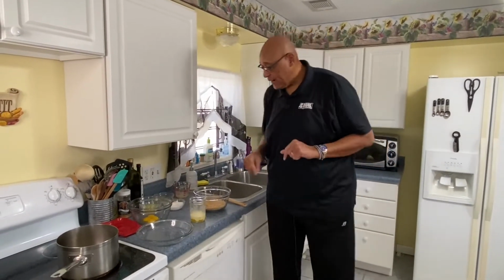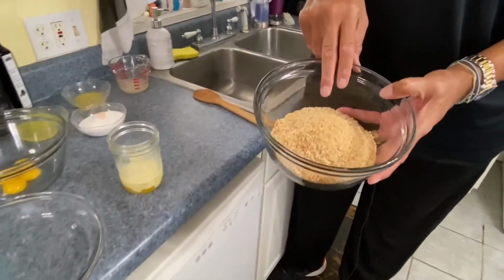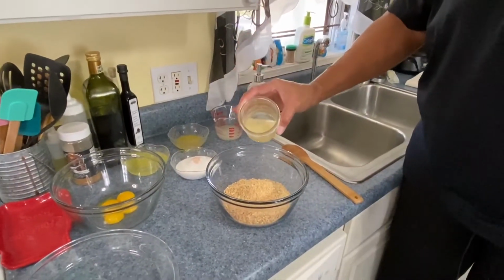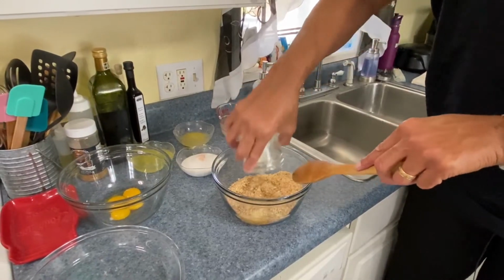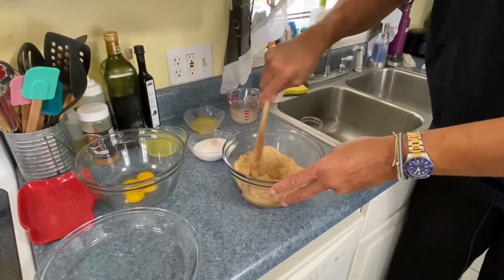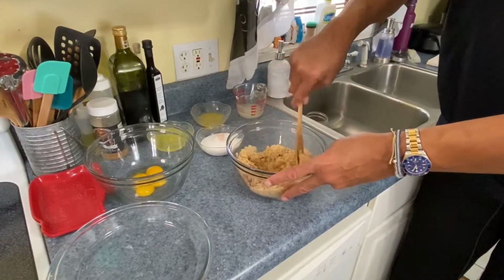So first thing I'm going to start with, I took about 60 vanilla wafers, run them in the food processor, just got them ground up. And what I have here, I have a stick of butter. We're going to get this in, and this is going to be for our crust. Now I want to pour that in there. Hate to leave any butter behind. This is the crust that I chose to use for this.